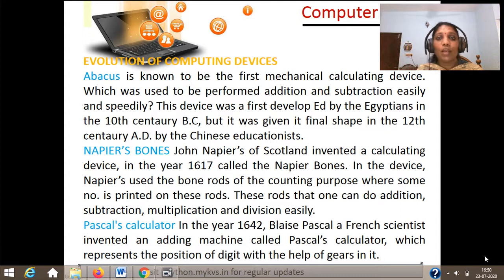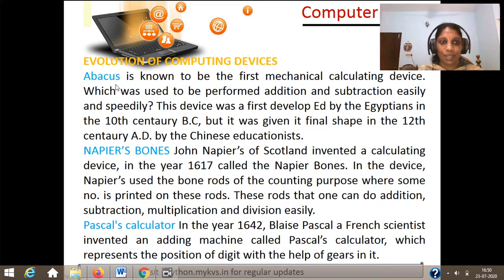Now we are moving on to evolution of computers, where we are going to learn a lot of new terms. These terms are going to be entirely new for everyone. For some it is difficult to remember the terms, isn't it? But you need to write and learn if you have the habit of forgetting soon, because this chapter carries 10 marks for your annual examination. So without wasting time, let's move on to the chapter, Computer System, Evolution of Computing Devices.